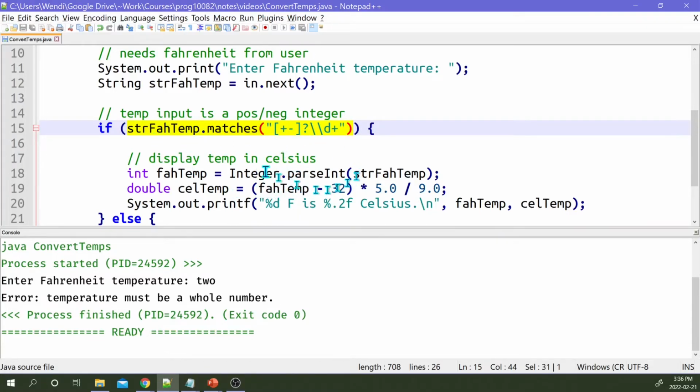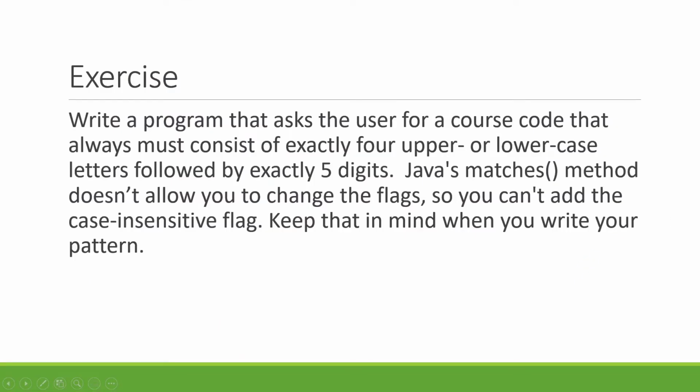And then there you go. I don't know if that's necessarily an efficient use of the matches method. You might want to use the classes instead, but that's the next video. But go ahead and try it. Why not, if you know loops? If you don't know loops, well, then just go watch the loops videos, and then you can learn how to do it with loops. Okay, go ahead and try this exercise to practice using the String.matches method.